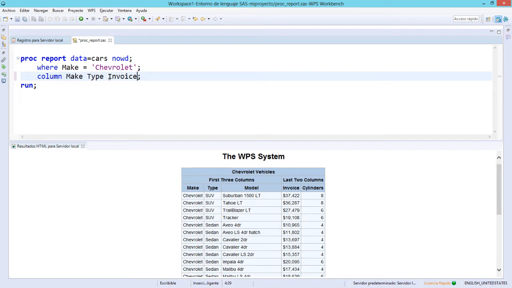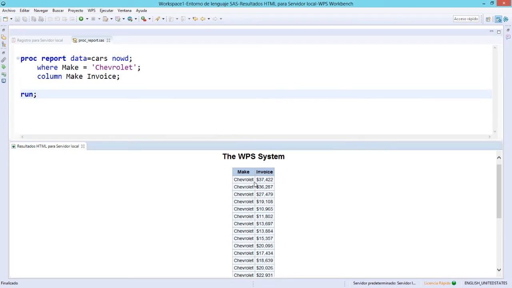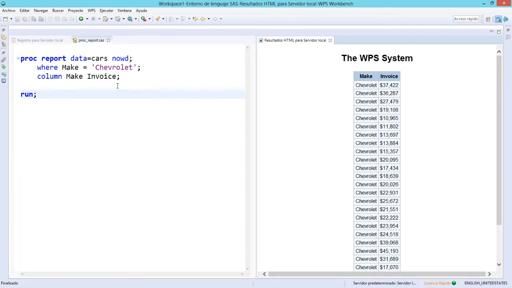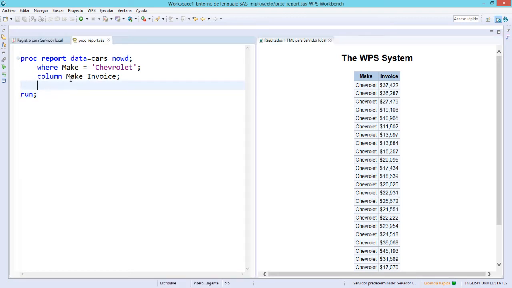So now we saw how to use the COLUMN statement, which defines the order of the variables that we will use in our report. Let's run this one. We're gonna start using these 2 variables. Now, every item in the COLUMN statement will have a DEFINE statement. Let's do that to explain it. As you can see, we just ran that report without the DEFINE statements, and that worked because SAS is using some default options.